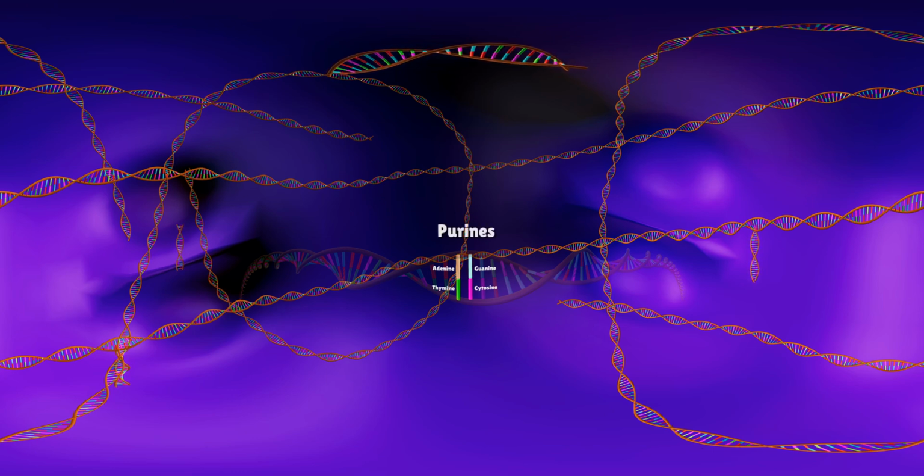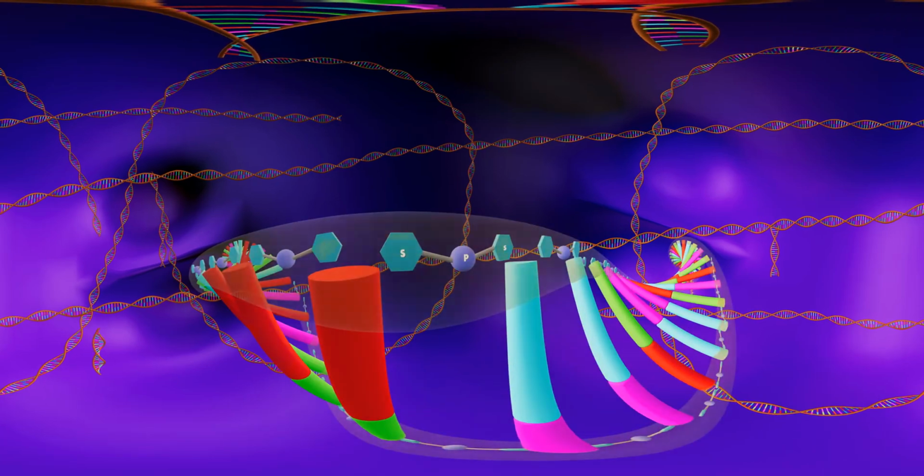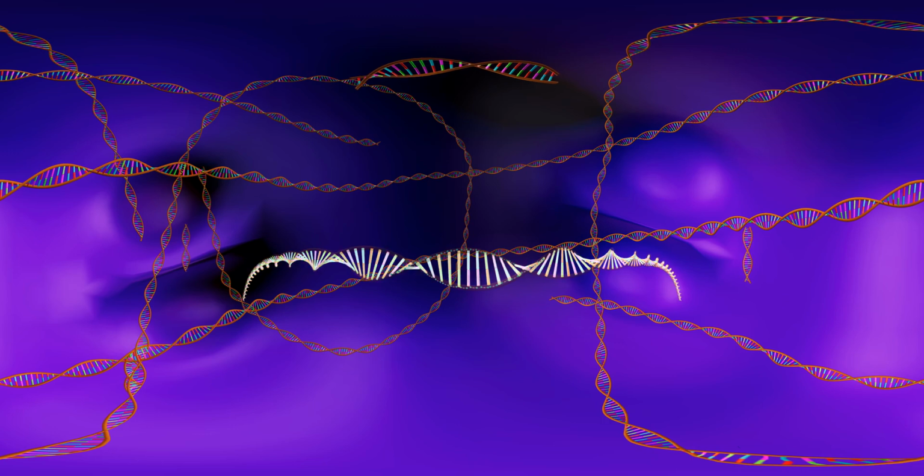Adenine and guanine are called purines because they have a double carbon ring. Cytosine and thymine are called pyrimidines and have a single carbon ring. When combined, each of these 3 parts makes a structure called a nucleotide, which is the monomer, or component part of all nucleic acids. The sugar and phosphate groups make up the backbone of the ladder, and the rungs are where the nitrogen bases are located.